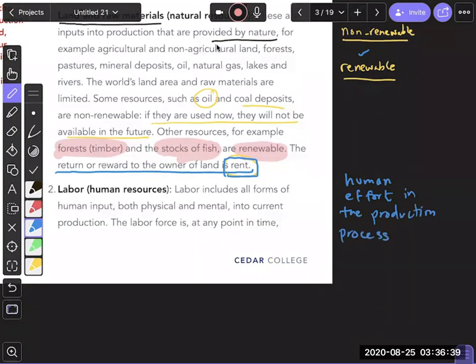When you look at human effort in the production process, it could be as sophisticated as a neurosurgeon, or it could be as simple as somebody doing manual labor. But nonetheless, depending on the quality of your labor, you may get a reward for it. What's the reward for labor? Anyone who can tell me? Exactly. The reward for labor will be wages. I completely agree with you. And so every one of us is basically working for wages.